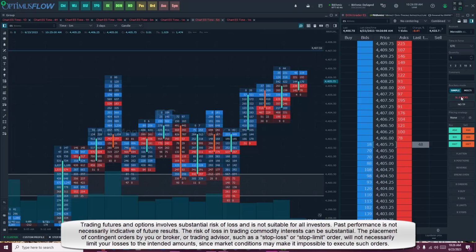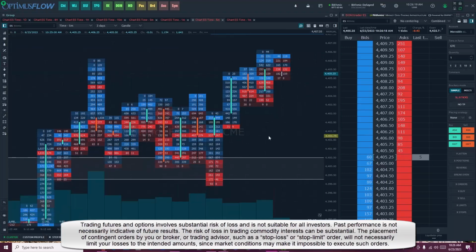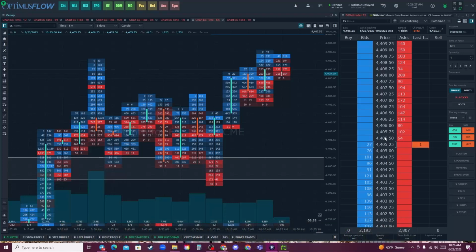I pick just a standard tick amount for the stop, and then depending on where the market's trading or how big the range is, I can then move it depending on where exactly I want my stop. So if we enter a position here, and all this is demo, it's for demo purposes only, let's say we enter a long position at 4/4 or 5/4. It's automatically going to place a stop 8 ticks away from your entry.